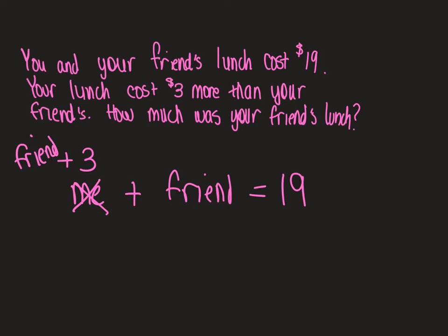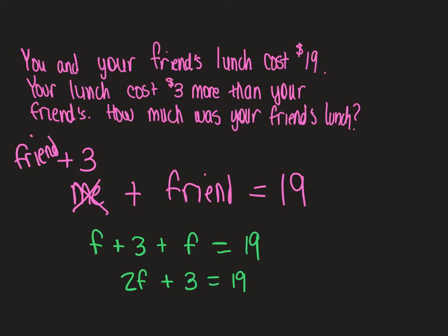So if I were going to make it look a little more math, I might say F plus 3 plus another F is 19. And it's okay to add these F's and say that there were 2 people. Even though it says friend, F stands for friend. It's not really friends, it's just we had the word friend twice, so we're going to have 2 F's. So I have 2 F's plus 3 equals 19.